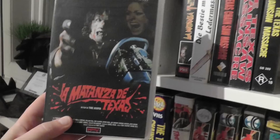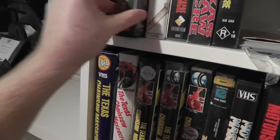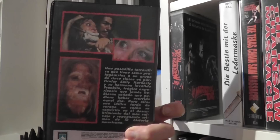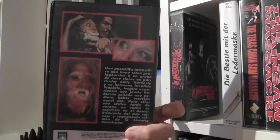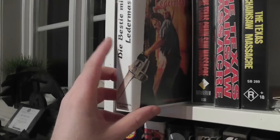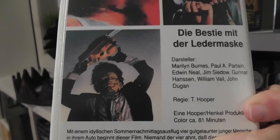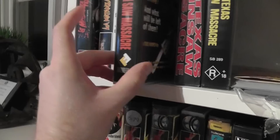Moving on to more releases — here is a Spanish tape where it's called 'La Matanza de Texas,' and yes this is the original movie even though the cover looks like Texas Chainsaw Massacre 3. And another Spanish one — I think the screenshot is from Part 3 but it is the original movie. Here is a German or Austrian release — it says 'Cult Classics Austria' but I think this is actually a German bootleg. It actually has a screenshot from Texas Chainsaw Massacre 2 on the back but it is the original movie.